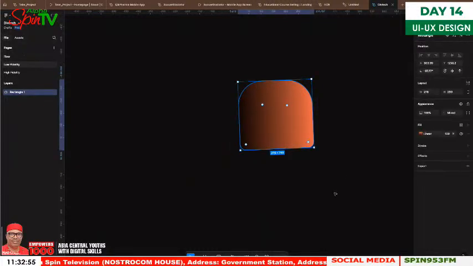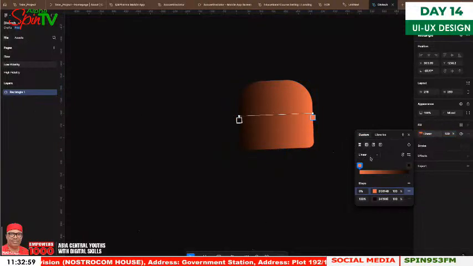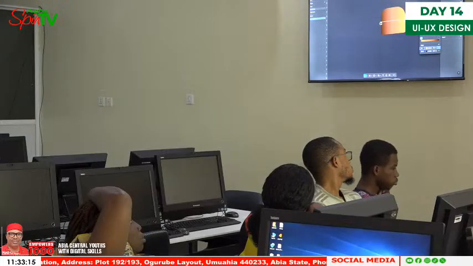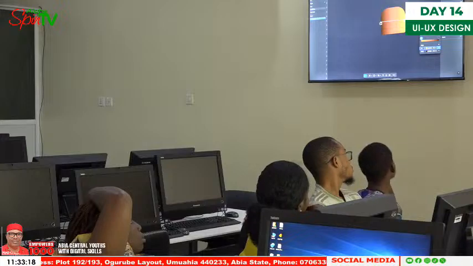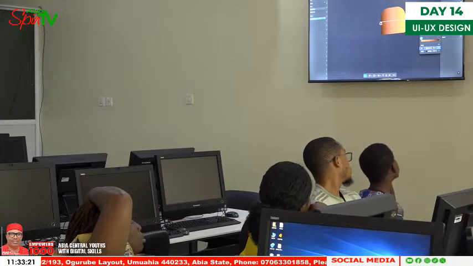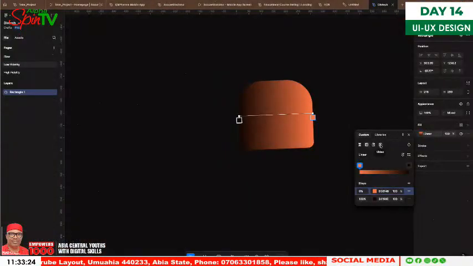So this gradient now, you see under the fill color, is the second option there. So we have the first option to just be the solid color. The second option is a gradient color. The third option there is an image. If you want to use a picture as a background, then I can use an image. Did you get? Yeah. The fourth option is if you want to use a video, but that's for the subscribers. That's the paid version of Figma, not the free version. Then you can make use of that. But we are just going to be making use of 1, 2, 3.